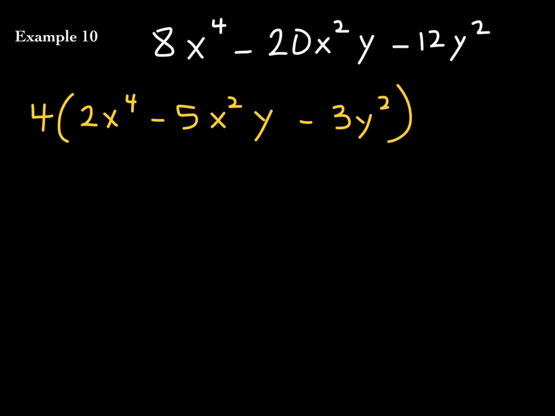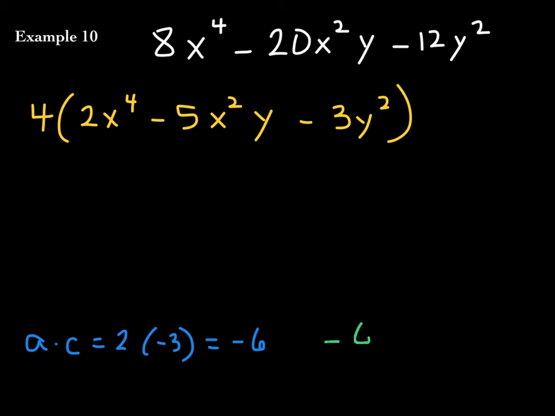Okay? The AC method. All right, in this case, a times c would be 2 times negative 3, which gives me negative 6, right? Now, don't forget, I'm not looking at the original polynomial anymore because it's been factored a little bit. So your leading coefficient, a, is 2, and then it's negative 3 as a constant, or not a constant, but the coefficient of your last term. All right, we have to find factors of negative 6 that add to negative 5.